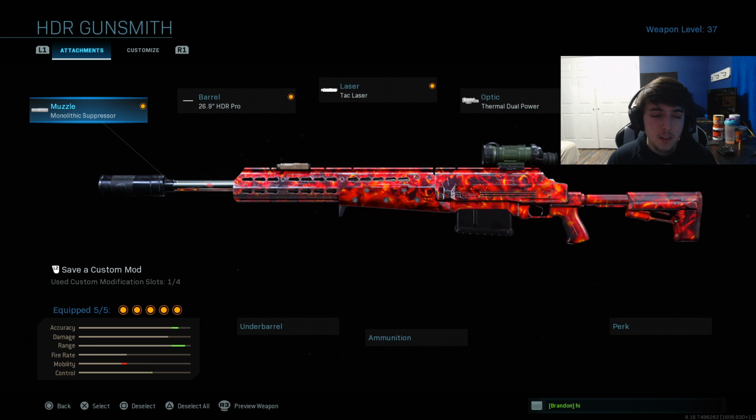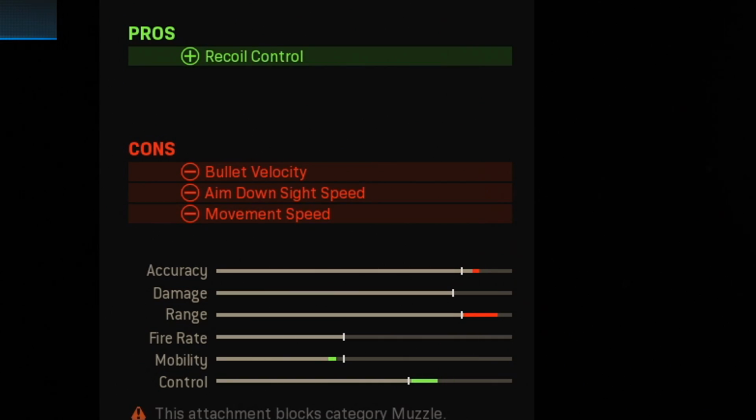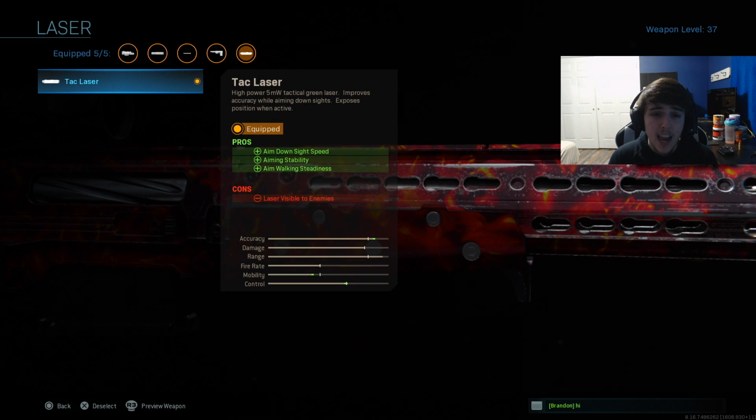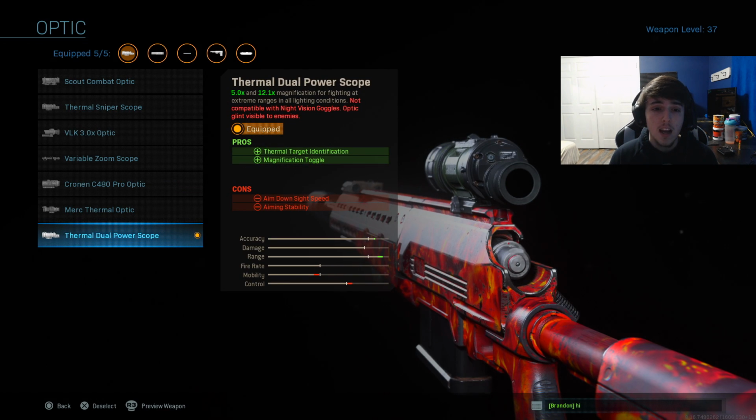So we got the Monolithic Suppressor for added range. We got the HDR Pro because it's the one that adds the most range. We also got the Tac Laser. That way I can aim in quicker, and it just gives you some other benefits too. We also have the Thermal Dual Power optic because you can zoom in with this optic, and it also is thermal.